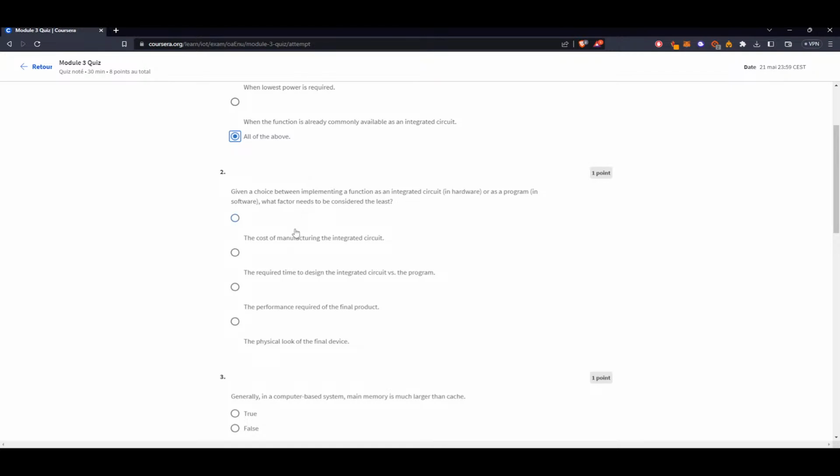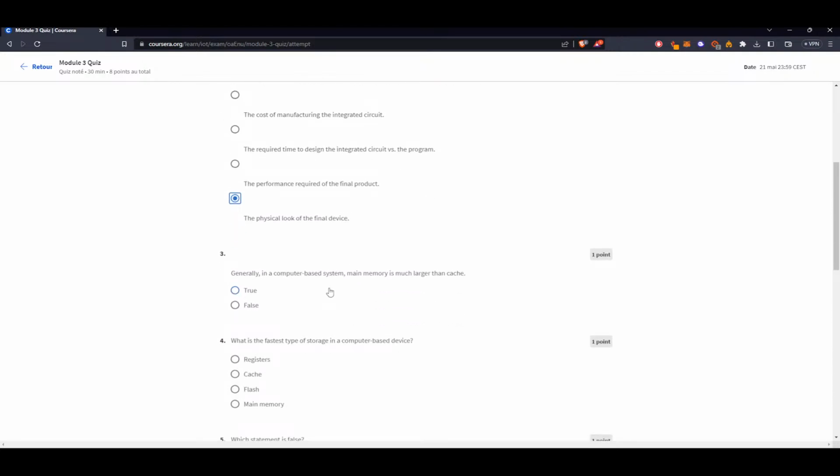The list: the time required to design the circuit, the performance required of the final product, the physical look of the final product need to be considered.